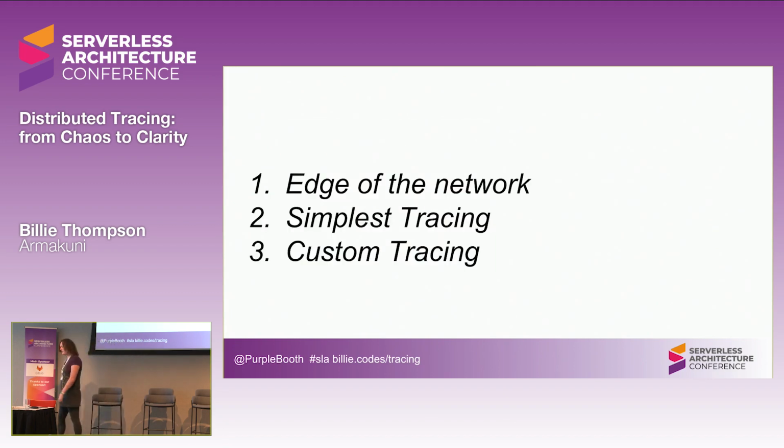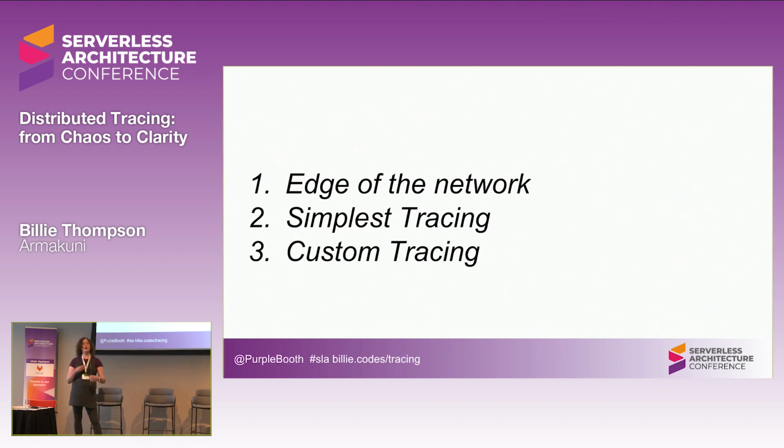Okay, so my strategy is almost always this. I'm targeting the lowest hanging fruit first, and then I'm iterating on that. So the first thing that I'm going to do is go to the edge of the network and enable any built-in tracing that I have. If you are using something like Amazon Lambda, you're going to have quite a lot of tracing built into that if you decide to use tracing using X-Ray. So you can already get a lot of tracing for free. If you are using something more custom, if you're using things like Knative, then you're going to have to do a lot of this work yourself. You can get some tracing out of Istio, which is kind of cool.